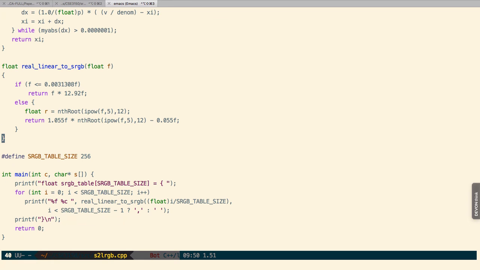Why is that? Well, remember that the function here is still a normal real linear to sRGB, because I didn't tag this guy constexpr. That's what I need to do. If that guy is constant, then the program could be unrolled and called with different values of real linear to sRGB.